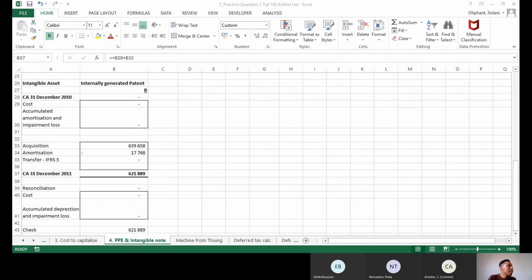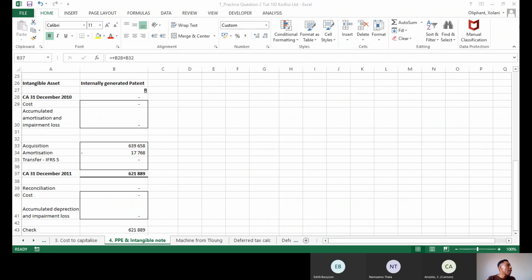on top of page 17. It says that on 31st of December 2011, management decided to sell the patent as it was not making enough income as we initially anticipated. And then we expect the sale to be completed only in the 2012 financial year, and we expect to receive cash for this. They're telling you that all the requirements to comply with IFRS 5 to classify this asset as held for sale have been met, right?